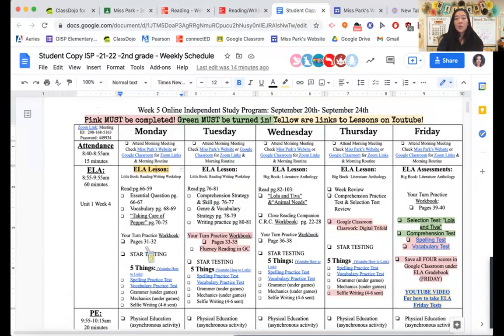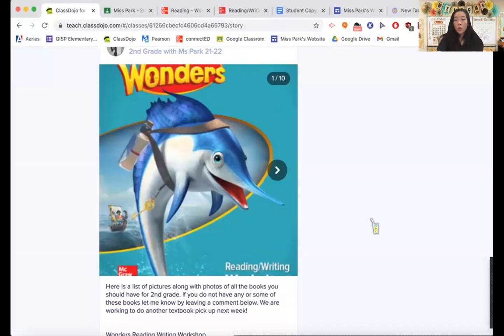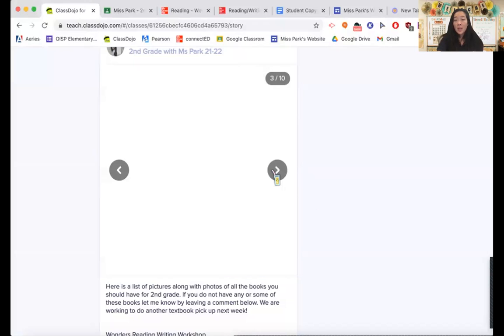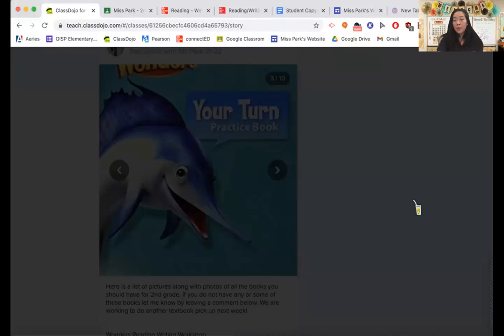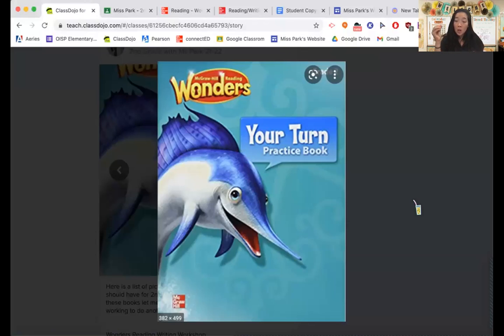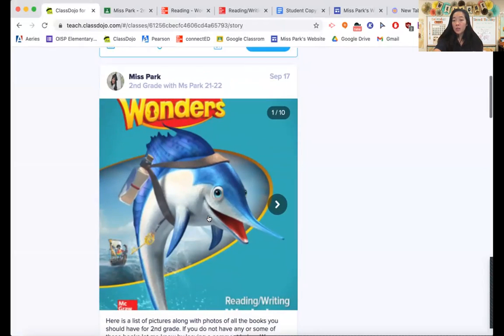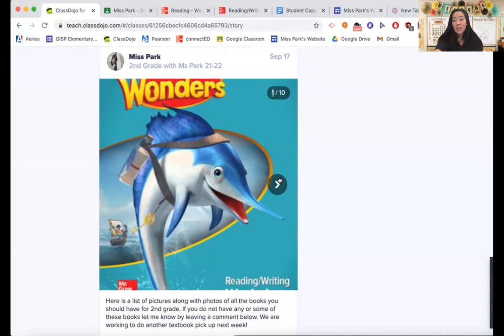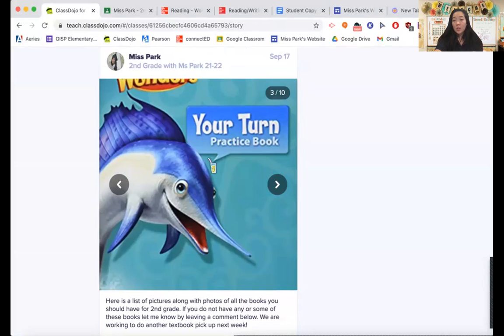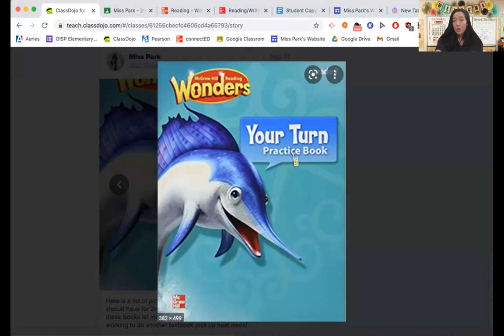So what I want everyone to do now is to get out their Your Turn book. If you don't have your Your Turn book, you need to pick that up. This is your Your Turn book. It's going to be like a floppy book. It's not going to be a hard textbook like your little book. It's going to be something that you are able to write in. You cannot write in these books because these ones we need to collect at the end of the year. But these ones, these are for you to keep.